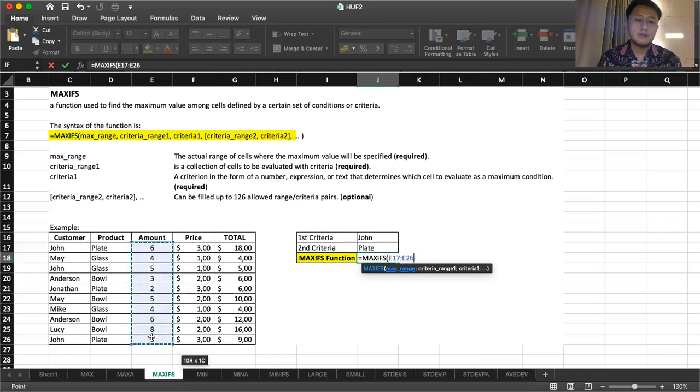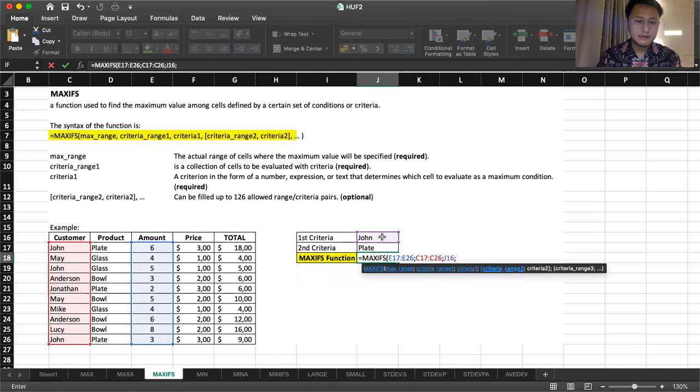So we may do the range from the number 6 until number 3 in my column. The next one is criteria range 1. So from John until John in here, and then the criteria is John.